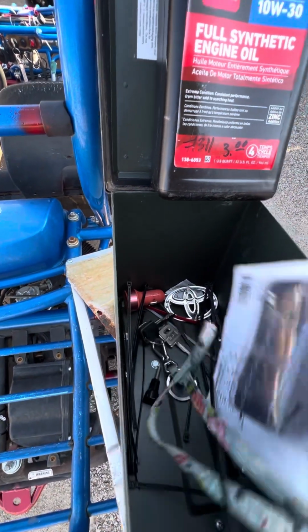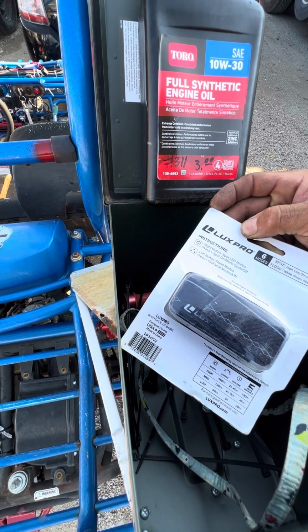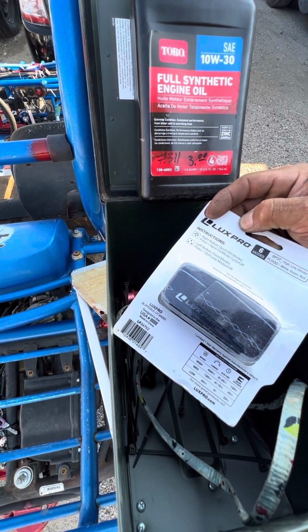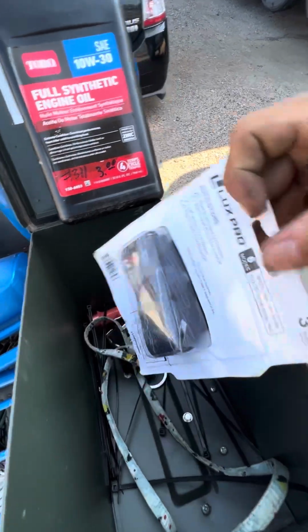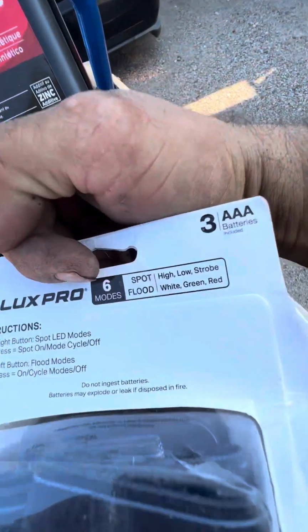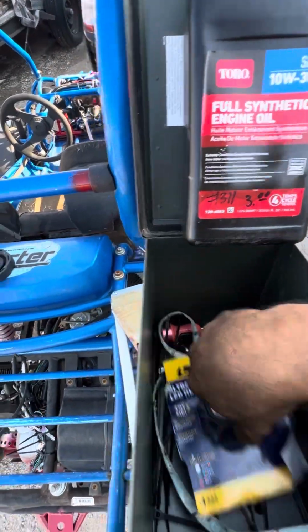Actually, I don't even know if it has batteries, so it may not hurt to open it up and test it out. Do not ingest batteries. Batteries will explode. Oh, it says here on the top, it says included. 3 AAA batteries included, so that's great. I'm sure I bought you plenty of rechargeable batteries.